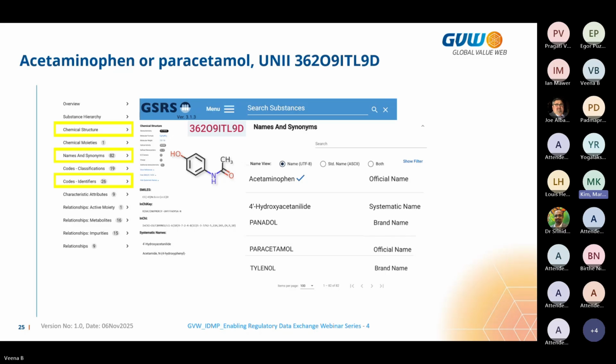If you see here in the bottom, it's 82. We have 82 names or synonyms listed. So there are many names, and if you wanted to look it up, this is where you would go. And if you're not sure, we also have the chemical structure, the entry key, systematic names, and also CAS numbers in there. So it will help you confirm that this is what you're really looking for. Next.